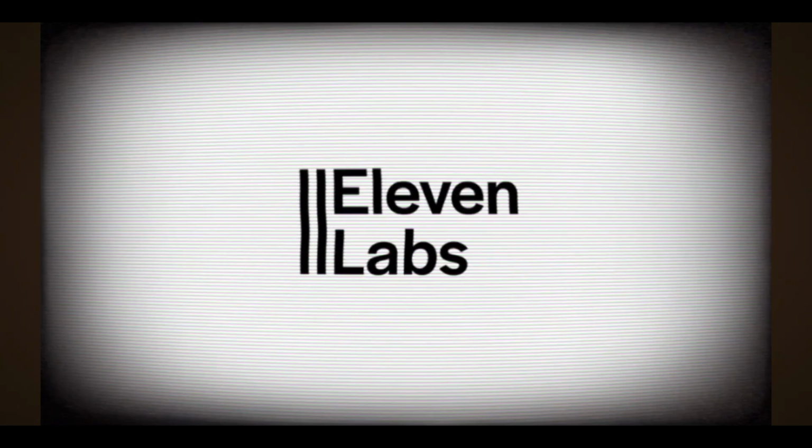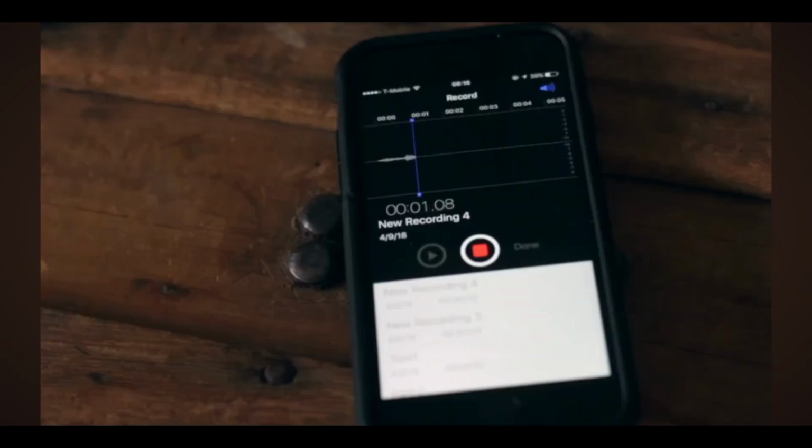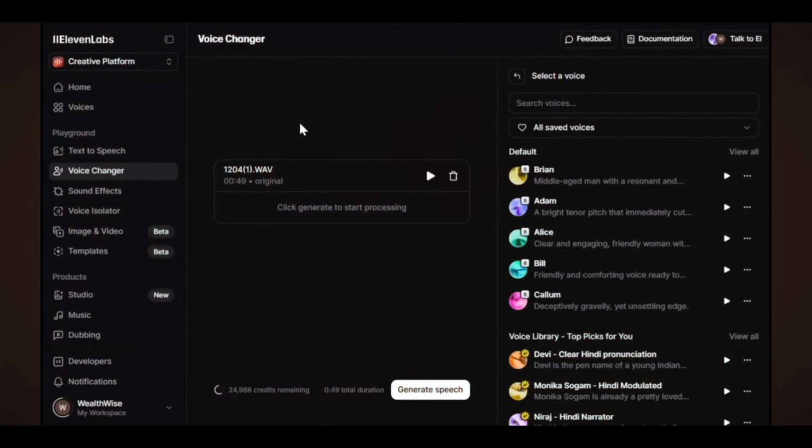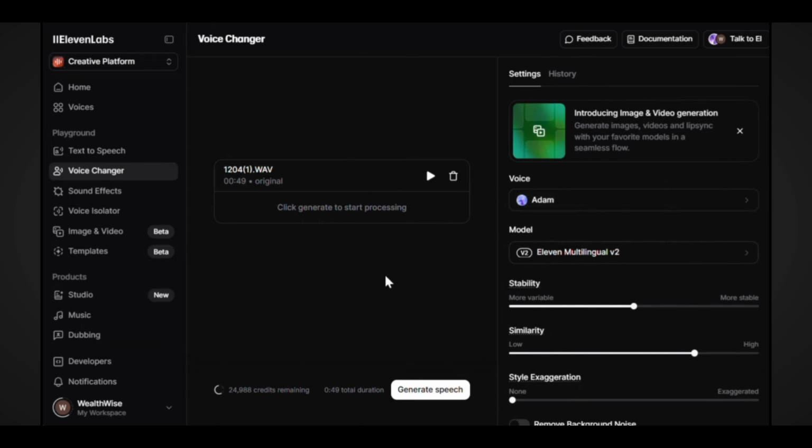Next, it's time for the voiceovers. I used 11 Labs for that. To make the voice sound more natural, what I did was first record the script in my own voice on my phone. Then I went to the 11 Labs voice changer section, uploaded my voiceover, chose a voice from the options, and did a quick voice change. This way, it doesn't sound robotic like many other AI-generated voiceovers, and let me tell you, these small details make a huge difference.